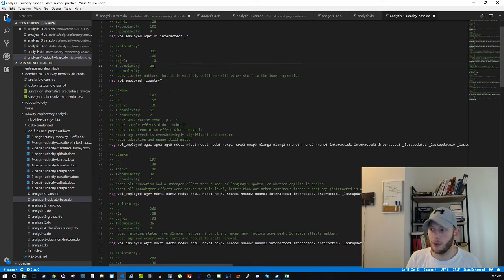So here's an example where F complexity is 28. There are 28 factors in this exploratory model, but there's only one question. The question is, what country are you from? And I got 28 answers. So that's a case where I can get a lot of information from few questions. Now this is a bad model, the adjusted R-squared is negative, right? In this case, I wouldn't want to use that for seeing whether or not you're employed. But there are cases where the best question I can ask you is, what country are you from? And that's going to give me the most insight in a quick and cheap fashion.